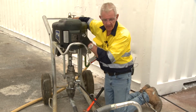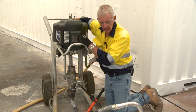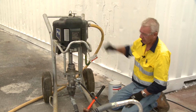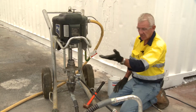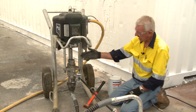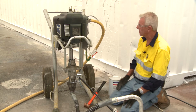So the three-way valve on the back, it's on or it's off, and in the middle is an exhaust. So it's now exhausting out through the three-way valve, which gives air to the air motor. While it's exhausting, I know that there's still air in that line. Is this tight? Yes, it is. So it's unsafe to do anything to this pump until that's completely exhausted.